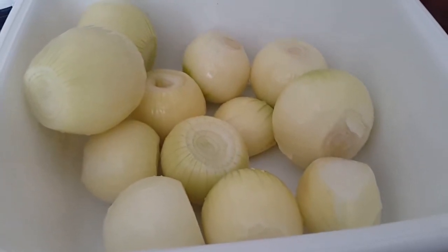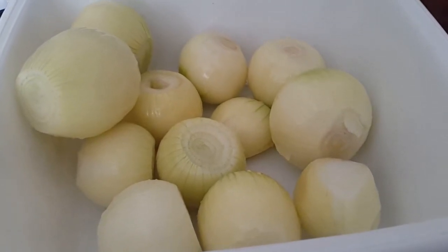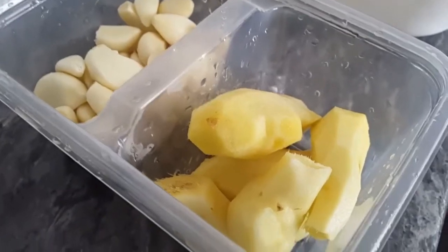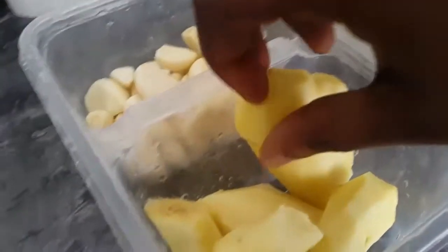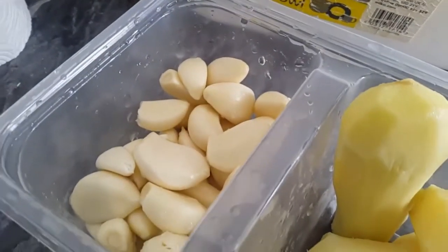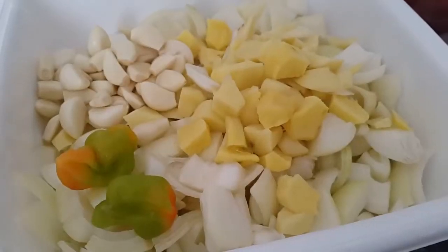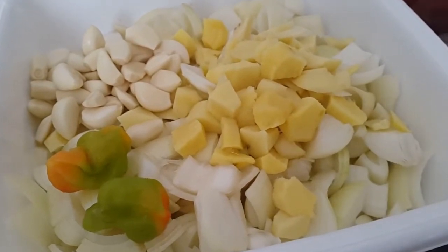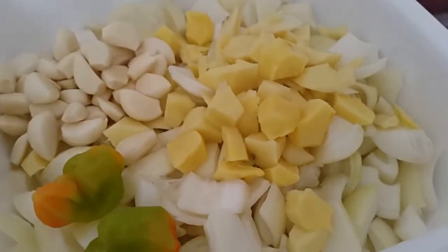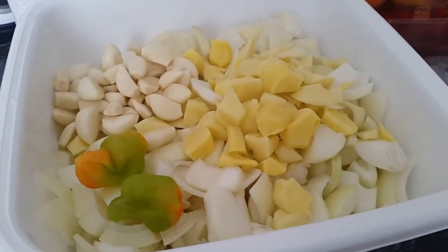For the amount of chicken that I have, I'm going to use 13 to 15 large onions. The ginger and the garlic depends on how you want it. The garlic gives it a very nice taste, but make sure you don't overpower your meat with it because, you know, not everyone likes garlic. I've got 2 Scotch bonnet peppers as well. Trust me, it won't make it spicy.